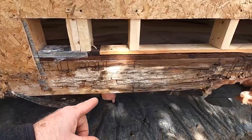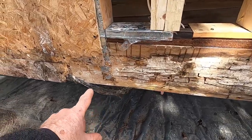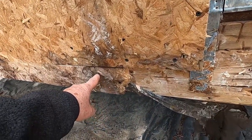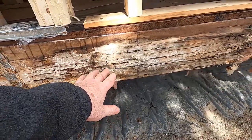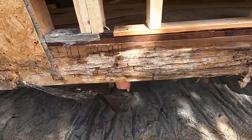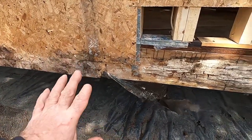Part of the reason we're fixing this is we're getting ready for our skirting. So our skirting is gonna come up onto the mobile home a bit. Obviously we want to have this all repaired before we get into putting on our skirting and our skirting trim. It has to be good and sound.